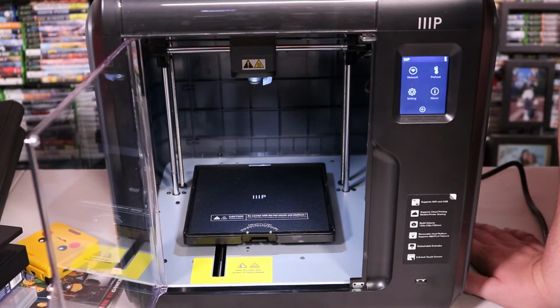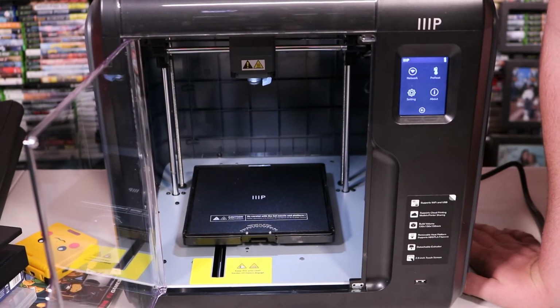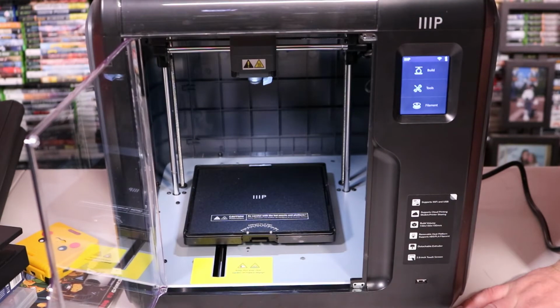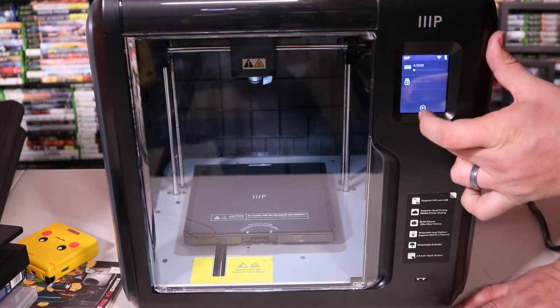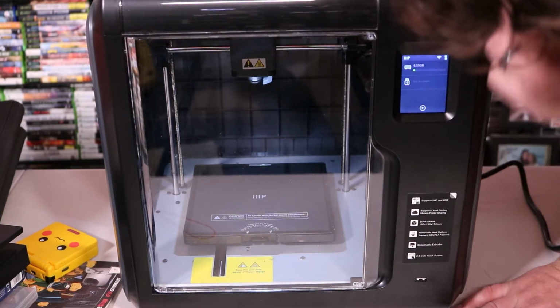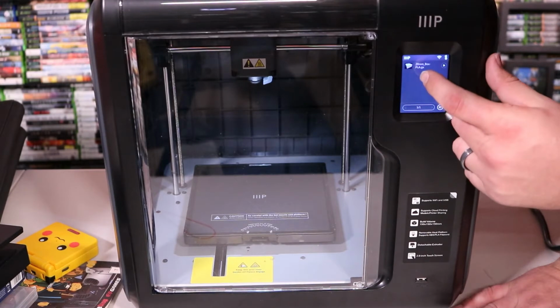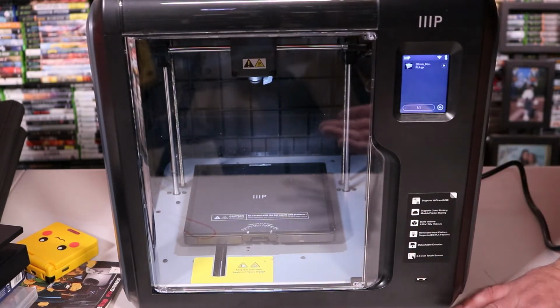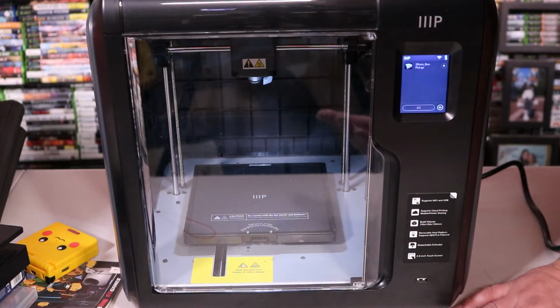So I'm going to get the network connected, and then we are going to just do one of the test prints that is on this machine. All right, so we're going to go ahead and do one of the test builds that is built into this. So we go into the build menu. It does have an internal hard drive, so you can load designs into there. Now, it just does a 20mm box with PLA. That is just its test print. That way you make sure everything is good to go.